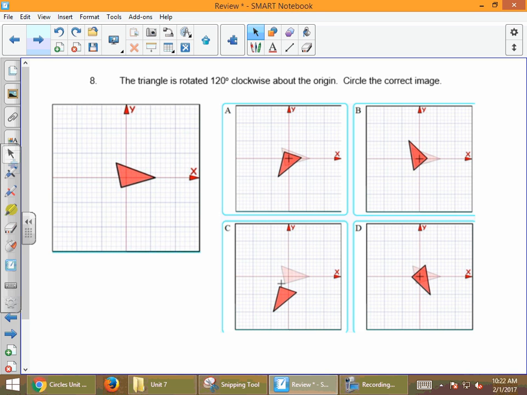Well, if I'm here, my pre-image, I'm just going to pick this little point right here. That's an easy dot to locate. So let's not use red. Let's use black. It's a little easier to see. So I'm right there, and I want to rotate clockwise. Which way would this dot go? Would it go down or go up if I was rotating clockwise? So it's going down, right?